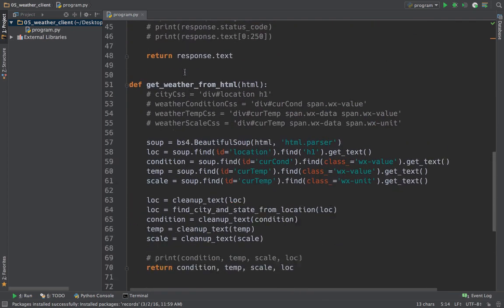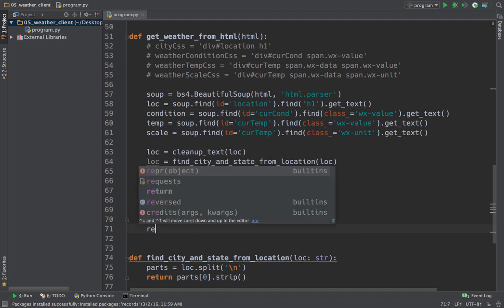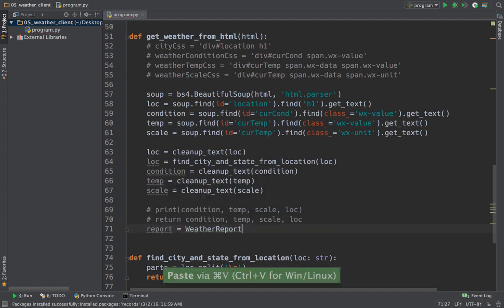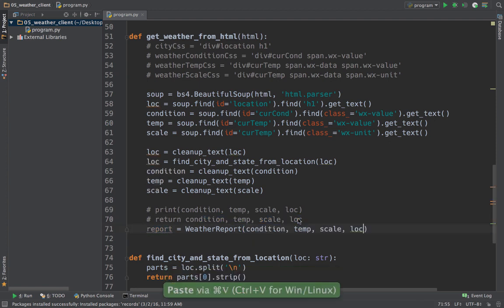So we go back down to this get weather report, and let's say, okay, that was cool. That sort of worked, but it was not the best. And so here we can say report equals, and we'll just create a weather report, and in here we'll pass the values. If we have the values exactly the same order that they're listed above, we could just copy them in like this. All right, so maybe I remembered that right. I could go like so, but there's a little safer way to do this so it's more obvious.